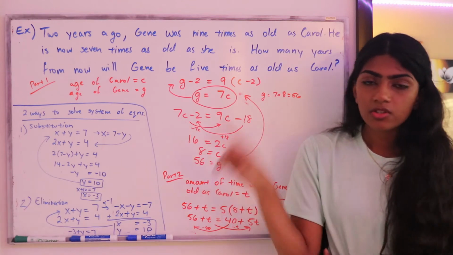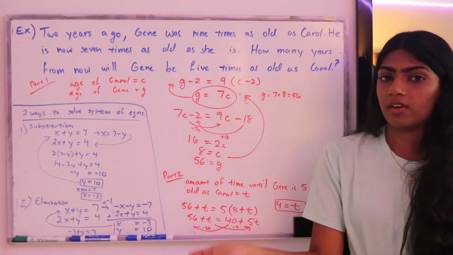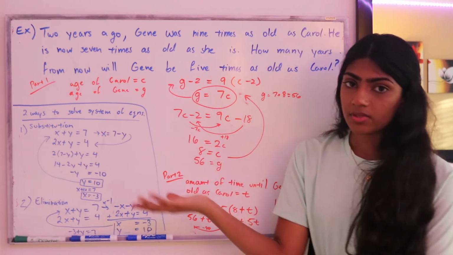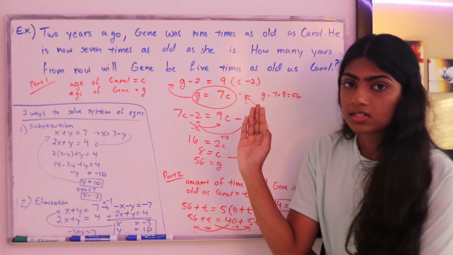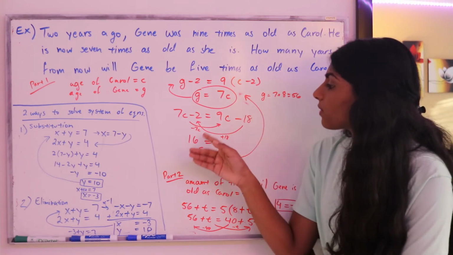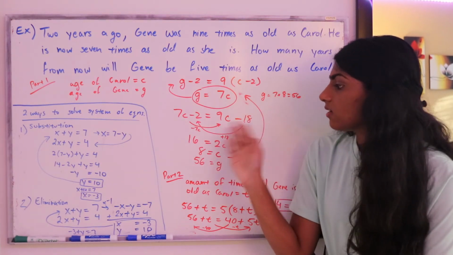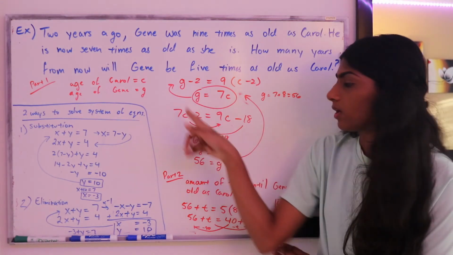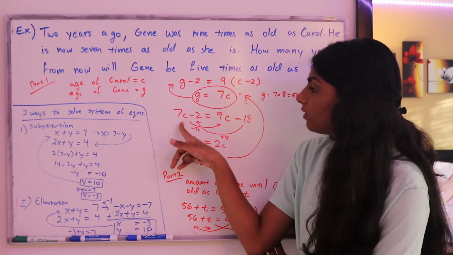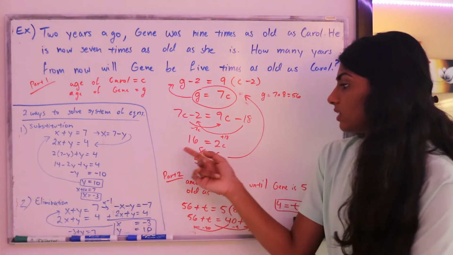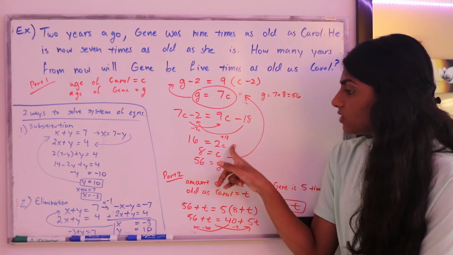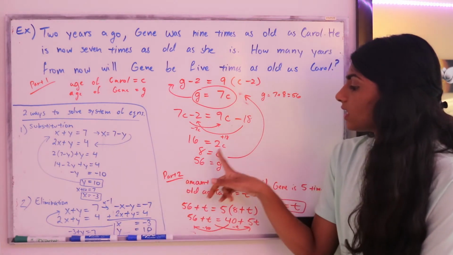Now I want to bring my variables to one side and my numbers to the other so I can figure out what the variable equals. So I'm going to do minus 7C here, the opposite operation, to get rid of the 7C on this side, and whatever I do to this side, I have to do to this side. So I do minus 7C here, and what I get is 9C minus 7C, which is equal to 2C. And then on this side, I'm going to add 18, which is the opposite operation. So negative 2 plus 18 is going to equal 16. So I get 16 is equal to 2C. Then I'm going to divide this side by 2, divide this side by 2 to get C equals 8.